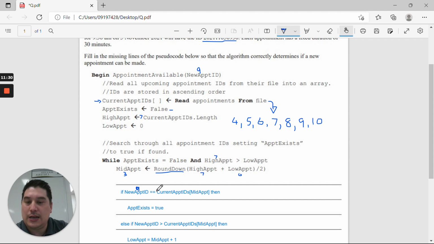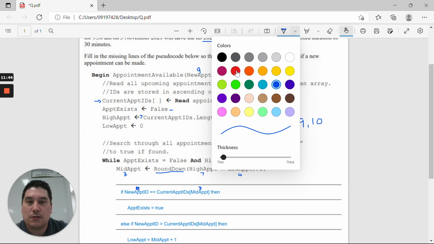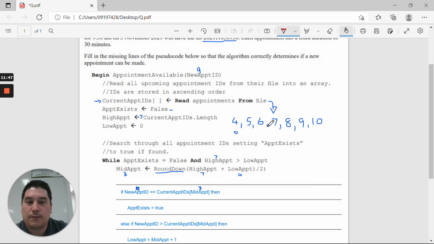If 9 is equal to, and remember, we're looking inside of the array here at position 3. So this is position 3. This is 0. I'll do this in a different color actually. This is 0. That's 1, 2, 3, because that's the midpoint, right?